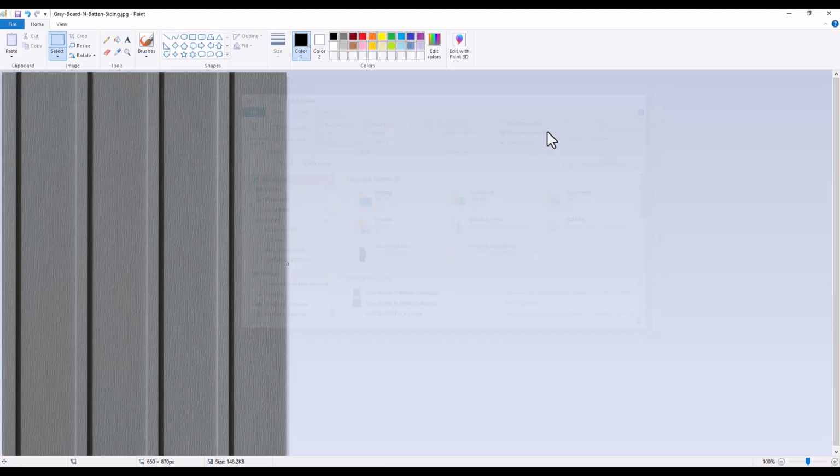Also, a quick note here, if the material you are bringing in is going to have a transparent portion to it, you will need to make sure that the area that will be transparent is set to a magenta color. And this will have an RGB value of 255, 0, 255.